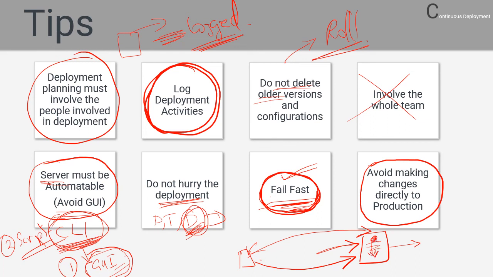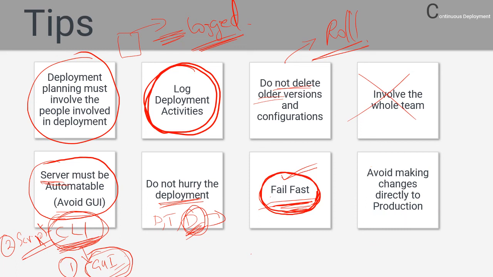So once you've added this new change to your system, without you even knowing, there would be a chain reaction and it would end up causing huge fatal errors in your system. So you don't want this to happen. Try and avoid making changes to the system on the fly. Try and avoid making changes to the production directly, right? If there is an issue, then roll back, make the older version available to the users, and then make changes. The reason why I cut off this point was because it was already discussed in the first part. You want involvement of the whole team, and the whole team must be involved in the decision making and planning also.